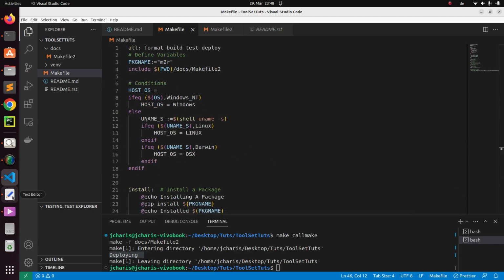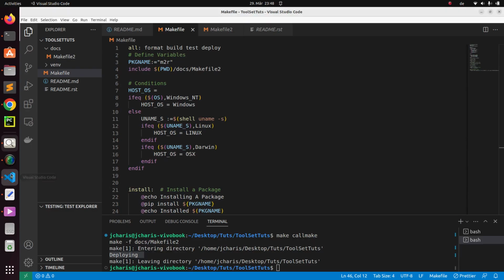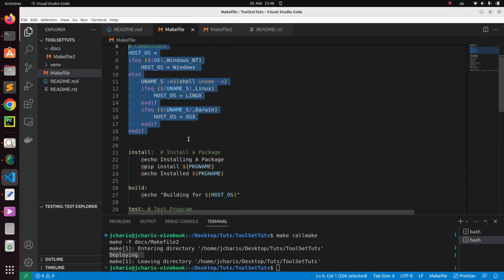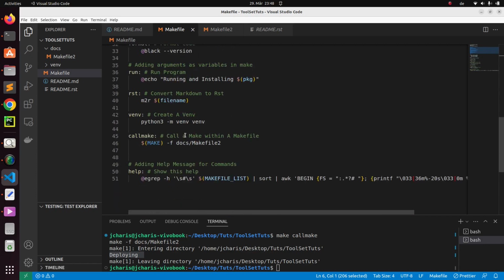To recap, the most important thing is you need a file called Makefile, and then you also need to specify the target and then the recipe. You have seen that you can define variables with this option here. You can include, and you can also use conditions. There's also something called phony. The phony is for in case I have another function having the same name as here, docs, and I want to use that one, then I'll just go with phony docs, so that it doesn't override it.